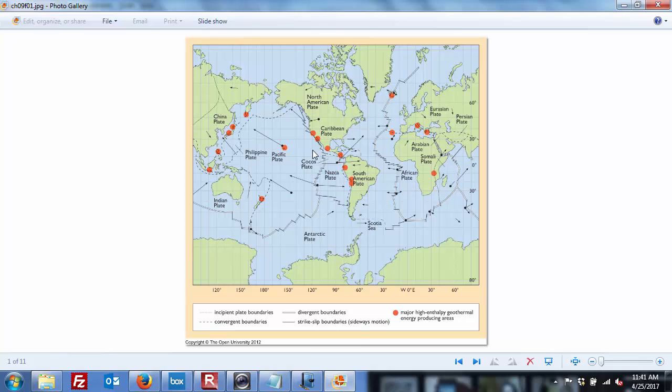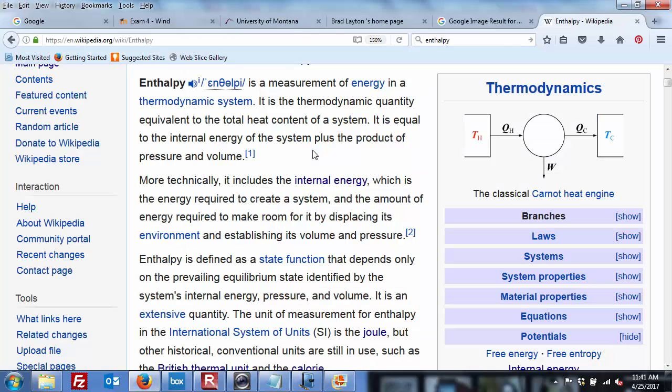that you can make steam and spin a turbine and make electricity. That's basically what a high enthalpy geothermal site is. It's hot enough that you've got steam, and you can let that steam go to a colder state, and that's what actually does the work. So here's your hot side.